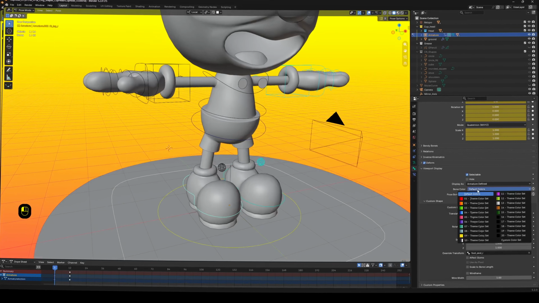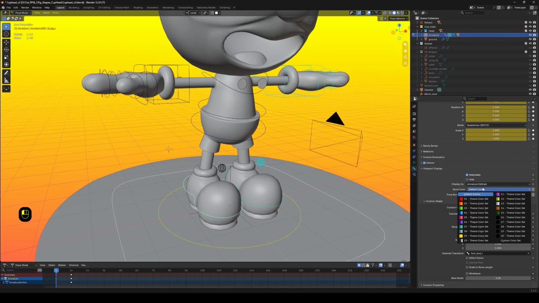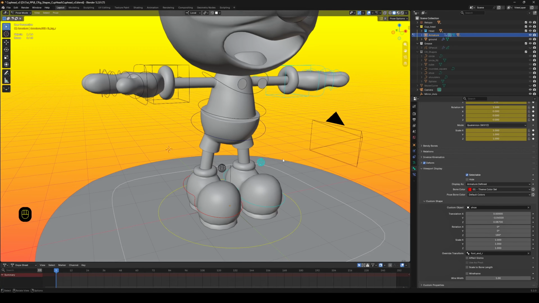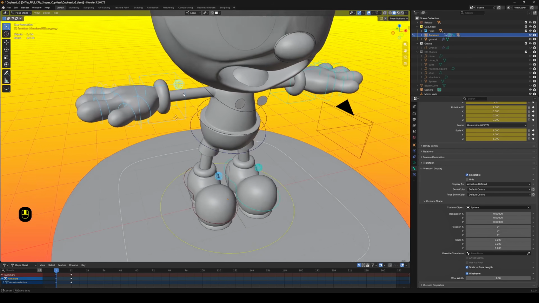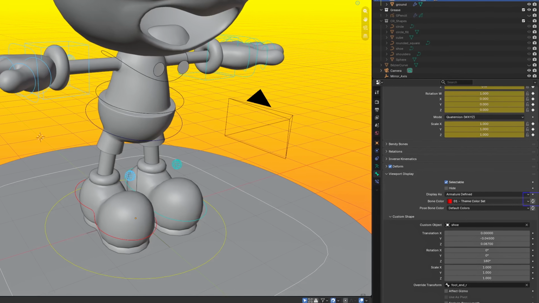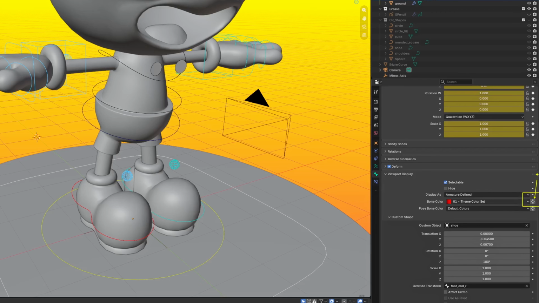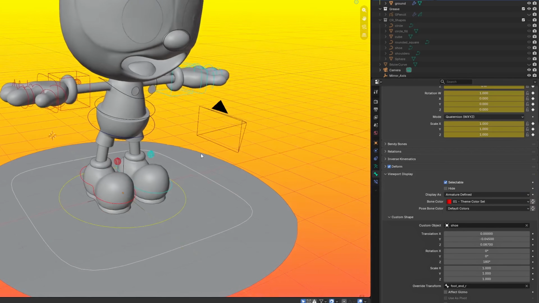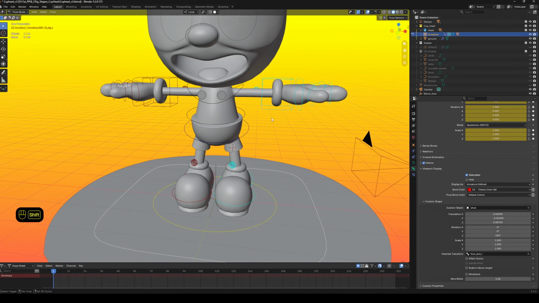Regarding colors, you can assign an existing color set through the various templates provided here, or create your own custom set. Each control uses 3 different colors, one for when the control is not selected, one for passive selection, and one for active selection. For batch assigning colors to multiple controls, the workflow is slightly different from assigning custom shapes. First, select all the controls you want to modify, then make sure the control with the color you want to apply is selected last. In this menu, by clicking on this icon, you can propagate the color to all the selected controls.